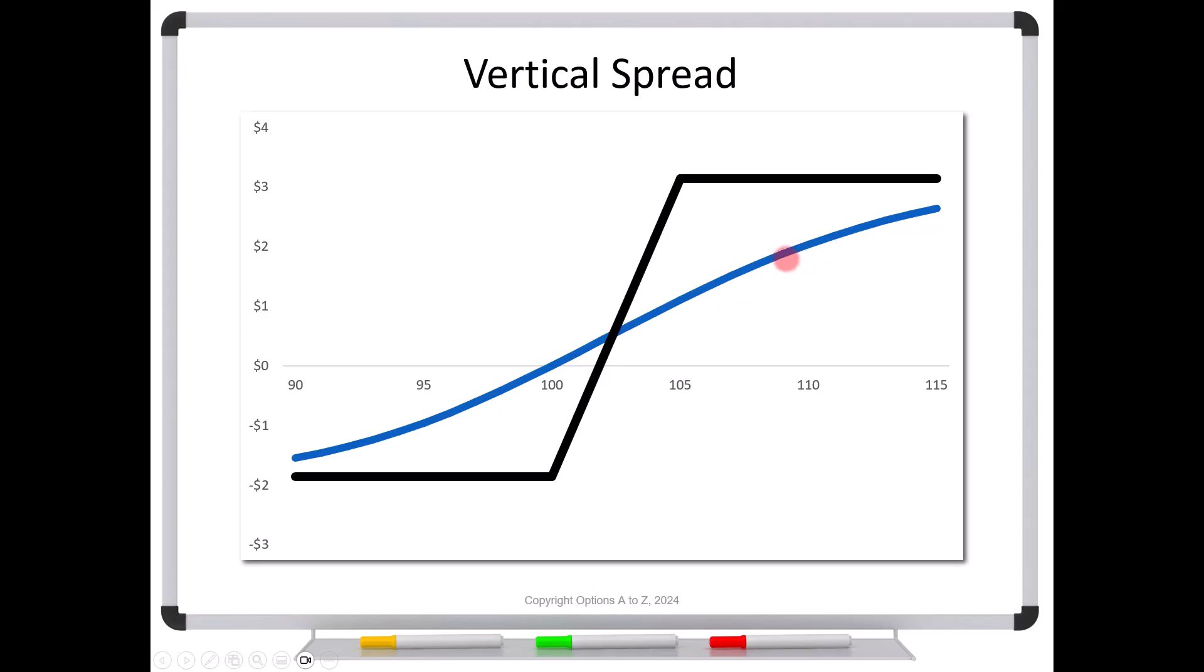As time passes, this blue line is going to, let's say, move towards the red. Now we can start to see that we're getting two modalities. I've got positive gamma over here, this upward facing smile. But in this region, it looks like more like a frown facing downwards. That's negative gamma.